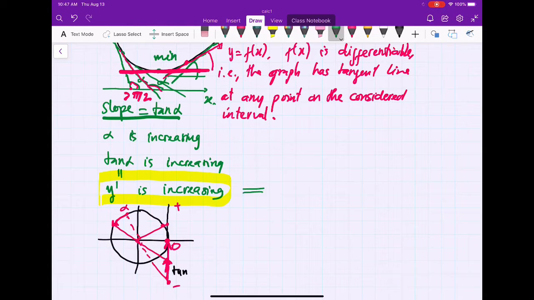We know from the previous section, the first derivative is increasing if its derivative is positive. Does that make sense? So if you look at the first derivative as a function, then the derivative of that function is positive. That means the derivative of the first derivative is positive. But what is the derivative of the first derivative? That is the second derivative.